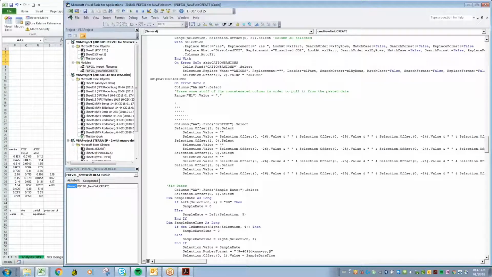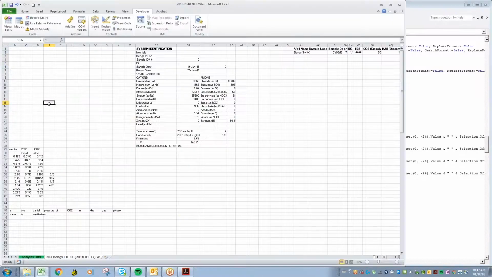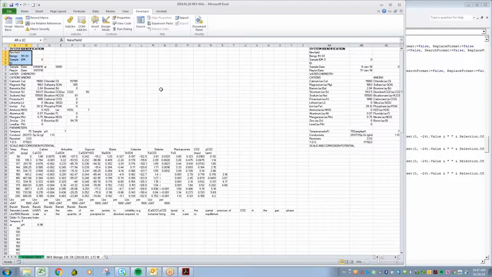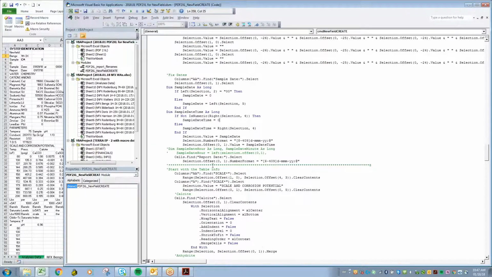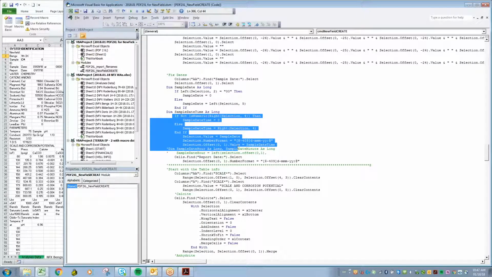So there are ways that I go through to deal with that, but it's basically just adding a space, taking the cell from the 26 off and then 25 to the left, which is just these over here, and adding a space between them, because for a long time I fought with the well name and the number of the well name not having a space between it, so I found this way to deal with it. And then it goes through and fixes the dates, formats them accordingly with some if-then statements to figure out which cell it actually is on.